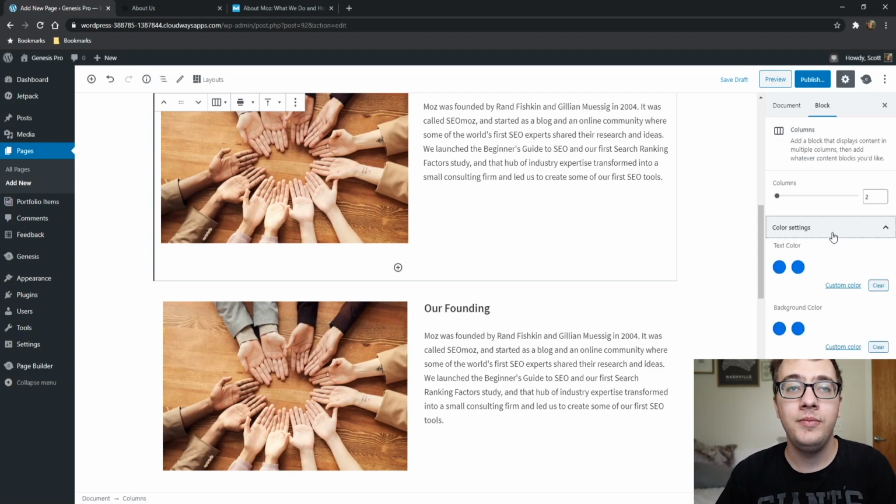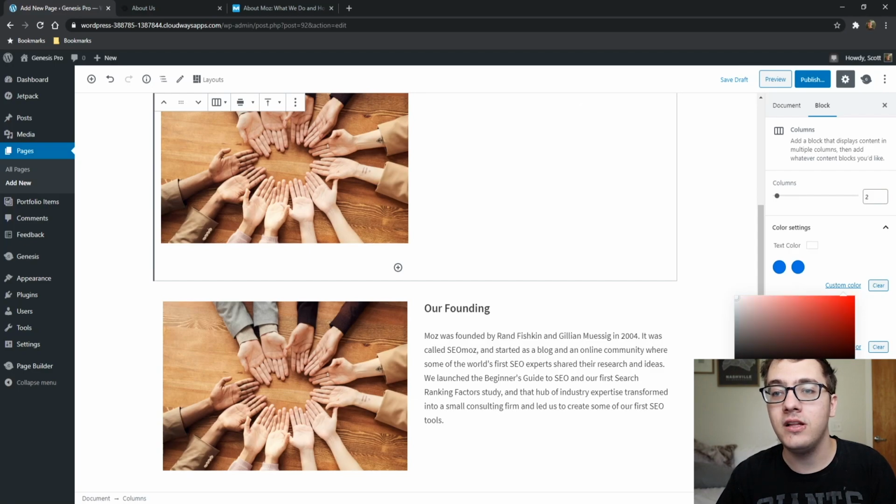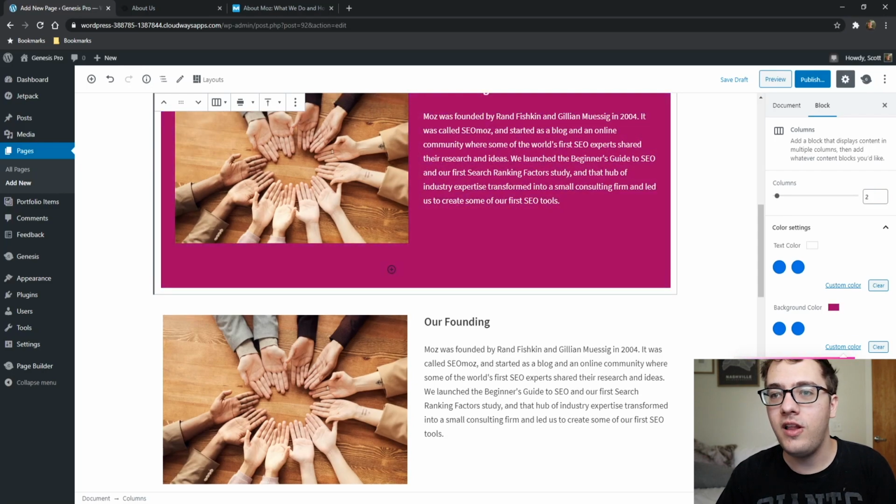You can set a color. You can set the background color and a text color. Keep in mind that these default colors here are set by your theme. Some themes may not set them at all, but it's no big deal. You can use a custom color, and I'm going to set the text color to be white, and I'm just gonna find a really ugly pink that I can set there. So the text color is now white, and the background color, ooh, I kind of like that.